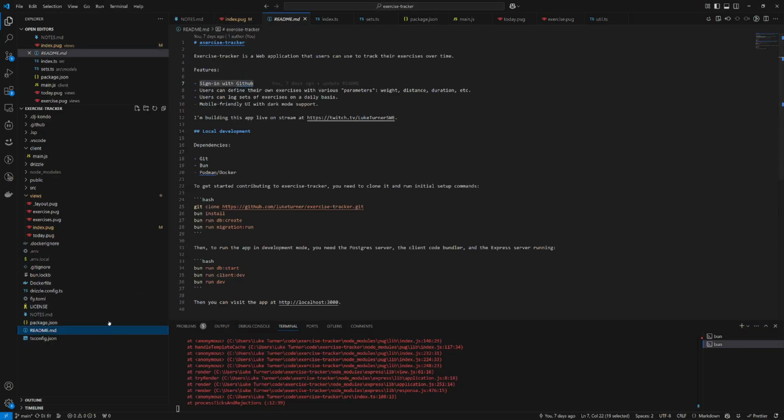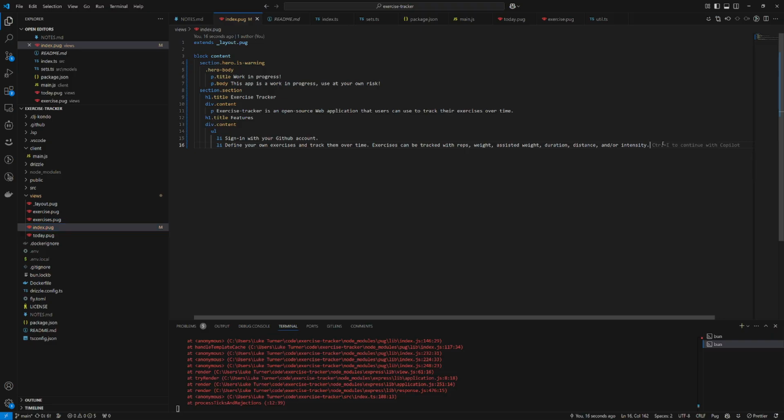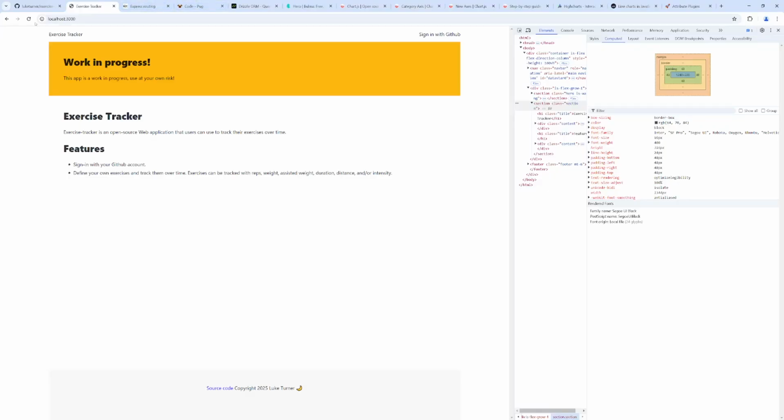Anything else that we want to put in here? I don't know. Mobile friendly UI. Okie doke. Something like that.